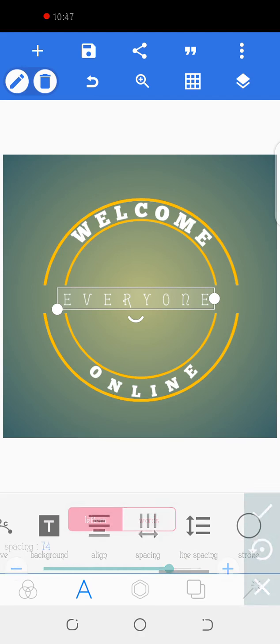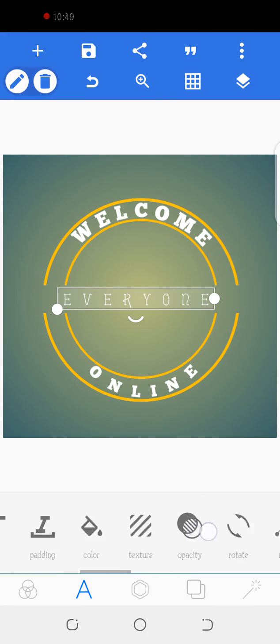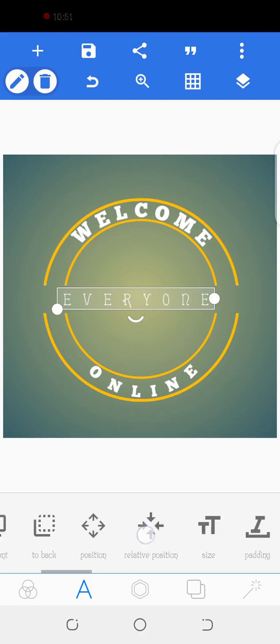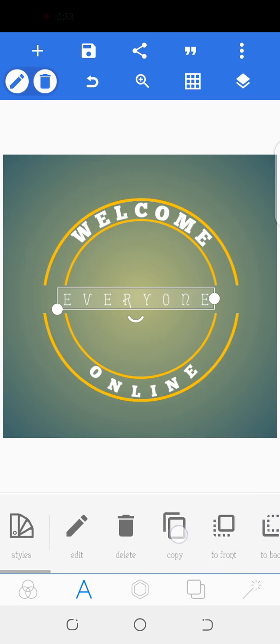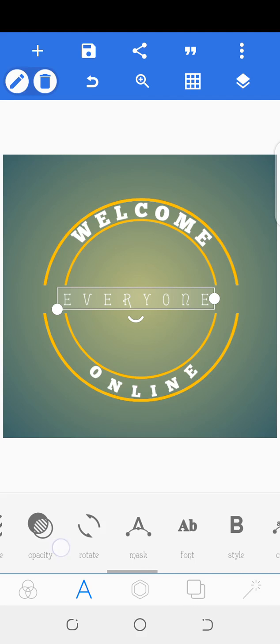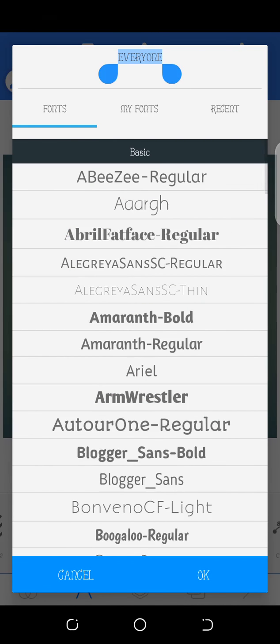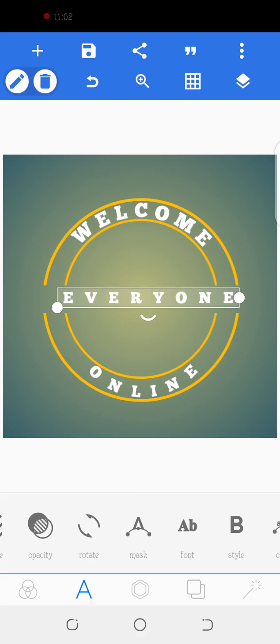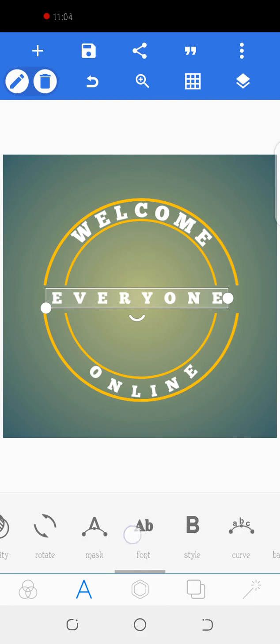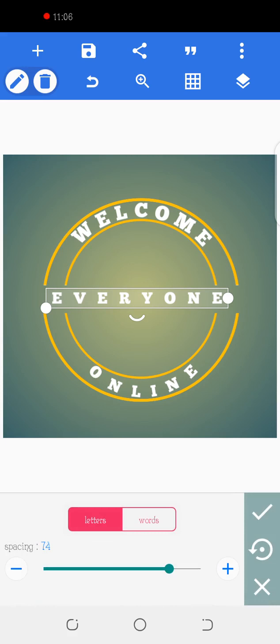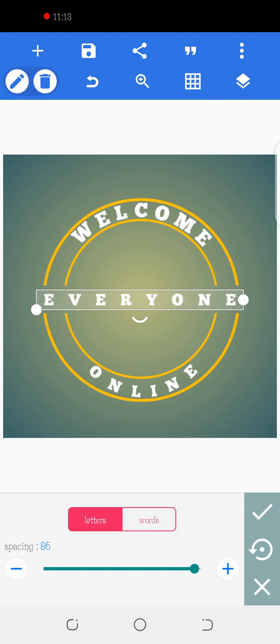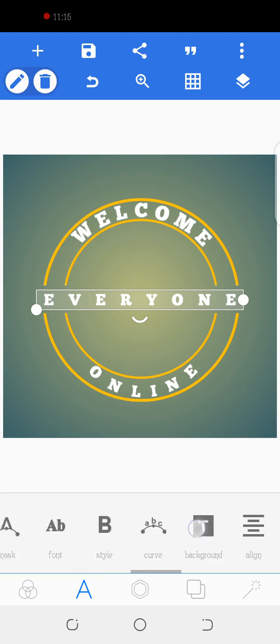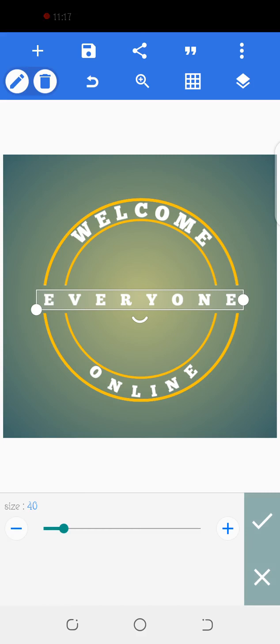Let's change the font style. Okay. Font style. Let's use the same font style for them. Then let's now space it more. Let's increase the font size.